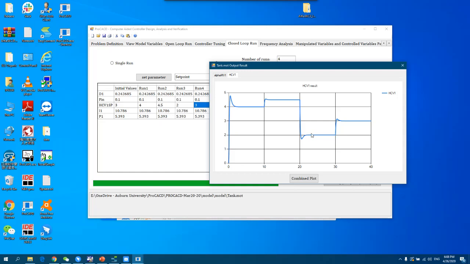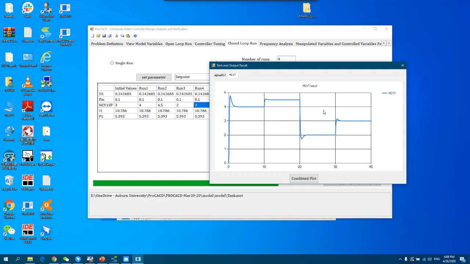And you could see that the system was responding really well, and it took very little time to come all the way from 4.5 to 2. And then finally we gave a value of 3 as a final set point, and it has reached the value.